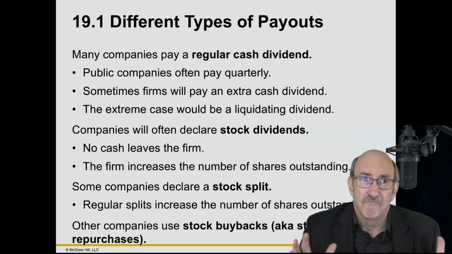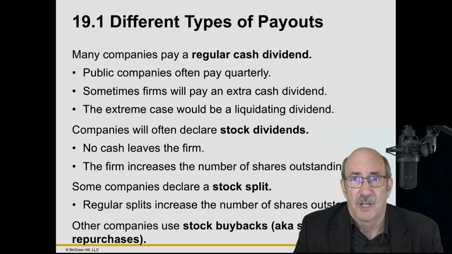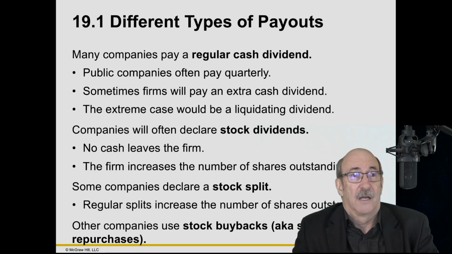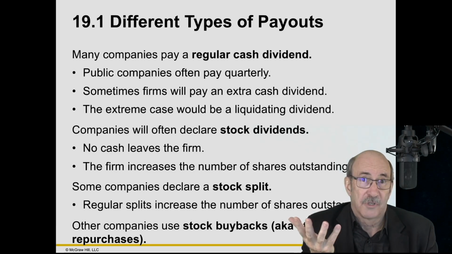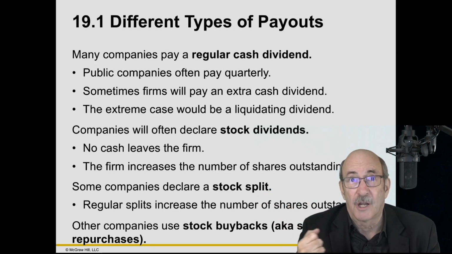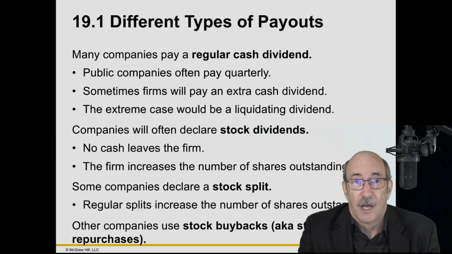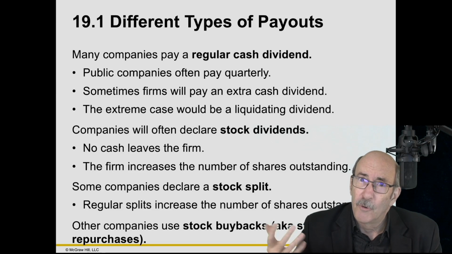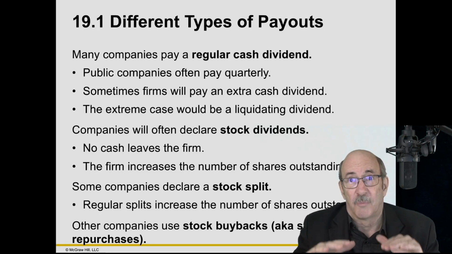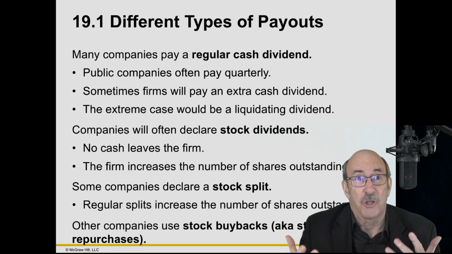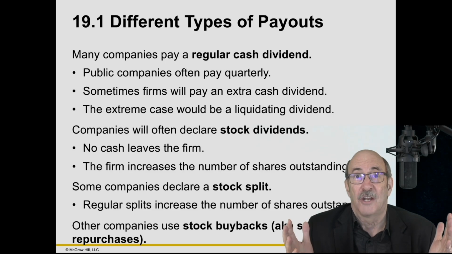Stock dividends, you might think they're the same thing, but basically they're just rearranging the chairs on the deck. A stock dividend is nothing more than handing out additional shares of stock, which the company has in its coffers, extra shares, and they just hand them out to you. They can be small stock dividends, like maybe 10%. So for every 100 shares, you would get an extra 10 shares. Well, problem is that the company's asset base didn't change one iota, nor has its EPS changed. As a result, what that means is that the overall price of the shares drops. Your aggregate value remains the same. It's just that it's spread over 110 shares instead of 100.